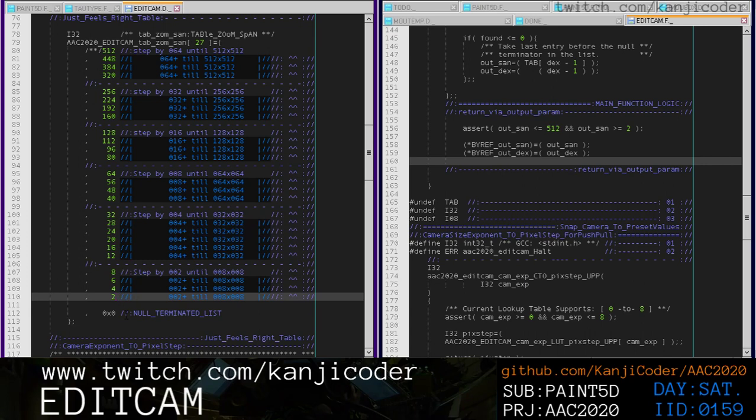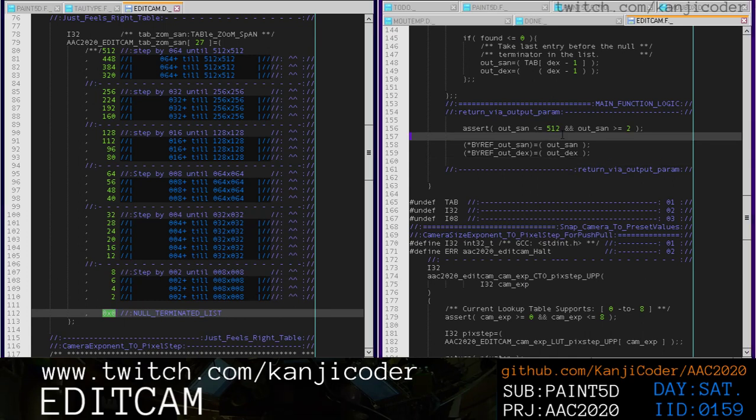So there's 26 valid entries, and the 27th is a null terminator, right? So assert that the outdex is greater than or equal to 0, right? So 0 is valid, and outdex is less than or equal to 26 minus 1.